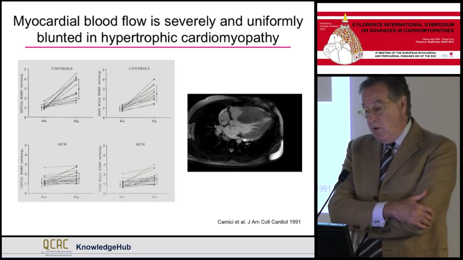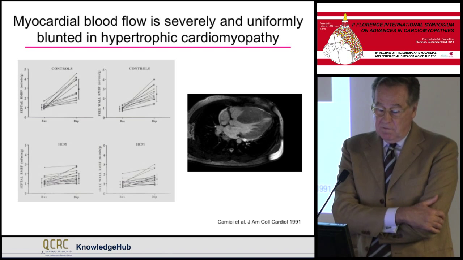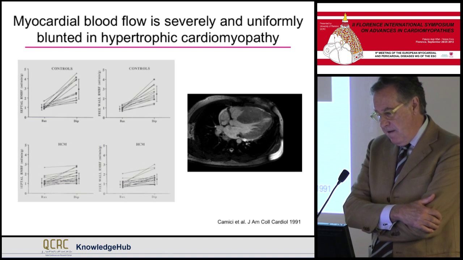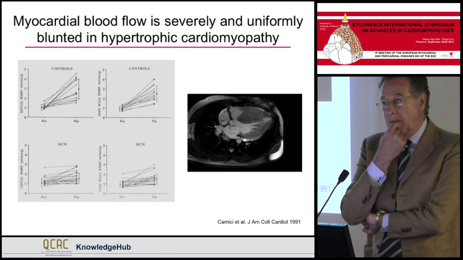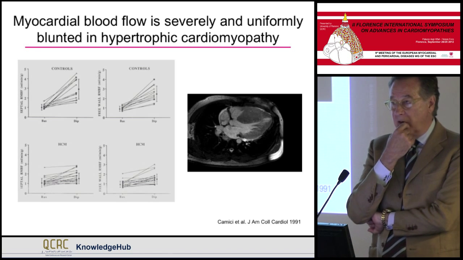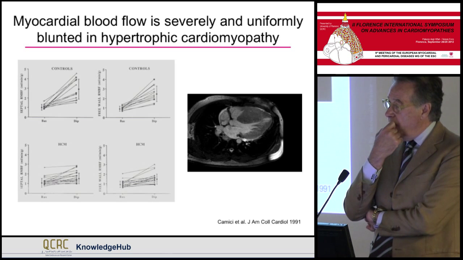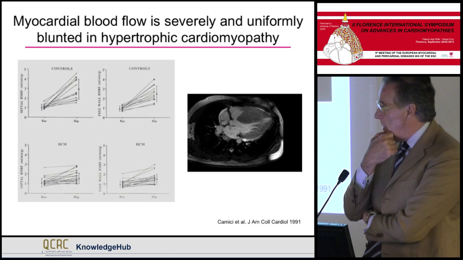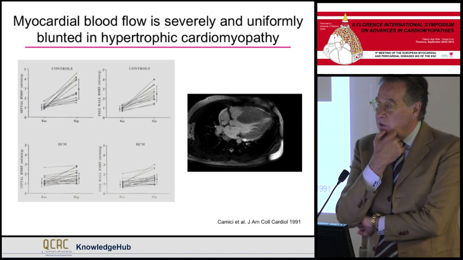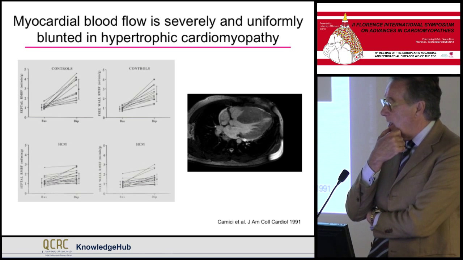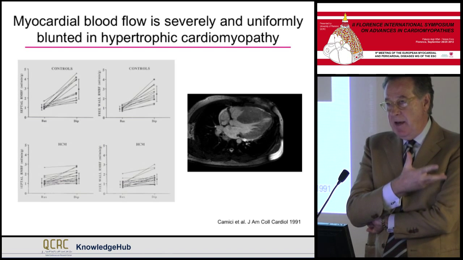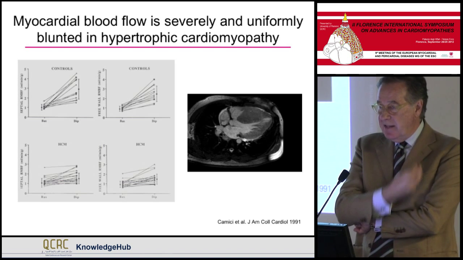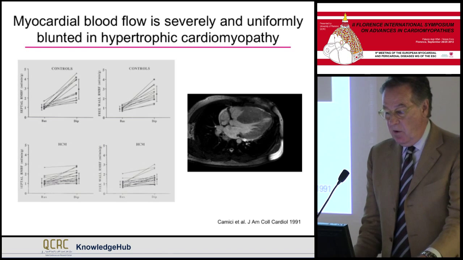Okay, now we go back about 20 years. And this was my first paper where I applied PET to measure myocardial blood flow in patients with hypertrophic cardiomyopathy. I still remember the patient came from Pescia. There was a good friend in the hospital in Pescia who sent me this patient and said, let's look, this patient has chest pain, but they have normal arteries. Let's see what goes on in their myocardial blood flow.